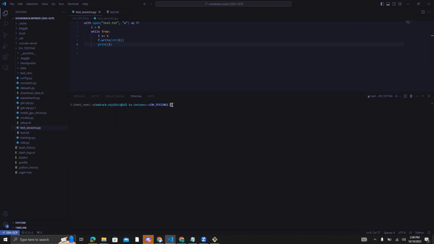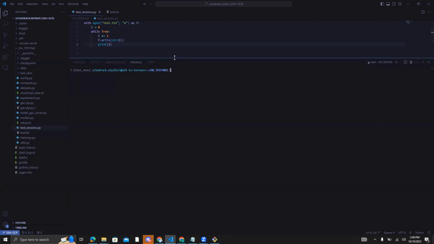So the next thing I'm going to do, I'm going to try to show now how I can run my file in a session. So once I close my laptop, once I close my terminal, I can go back and find my file is still running, or if it is the experiment we're making, the model is still training. Let's try. To do it, you just use the command called screen, dash capital S. Then you name your session. For example, let me call it test session.